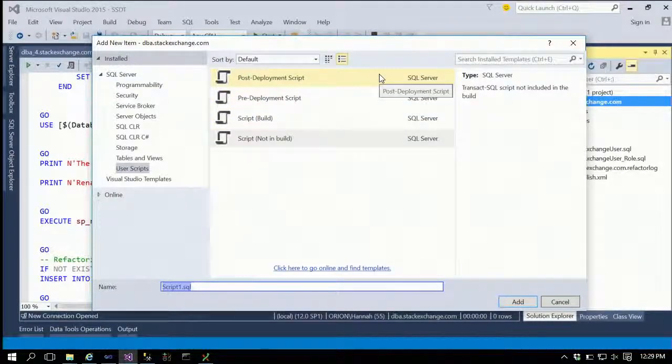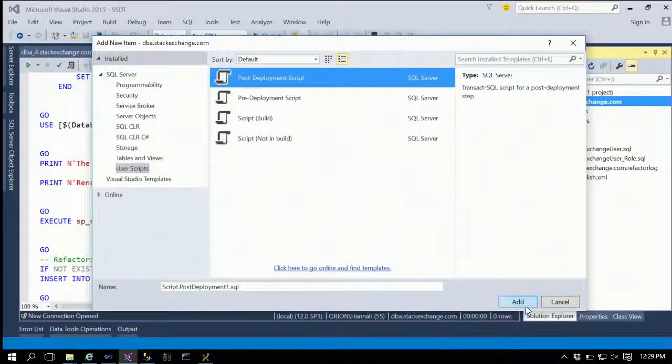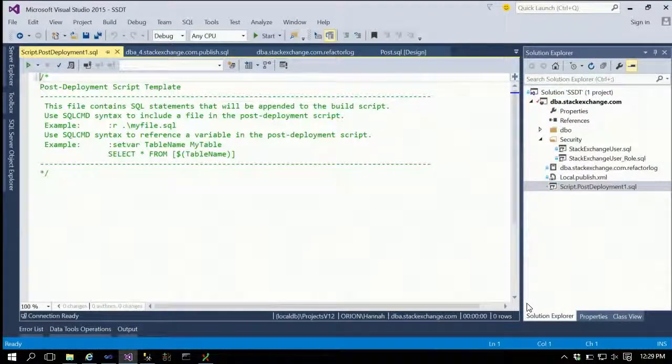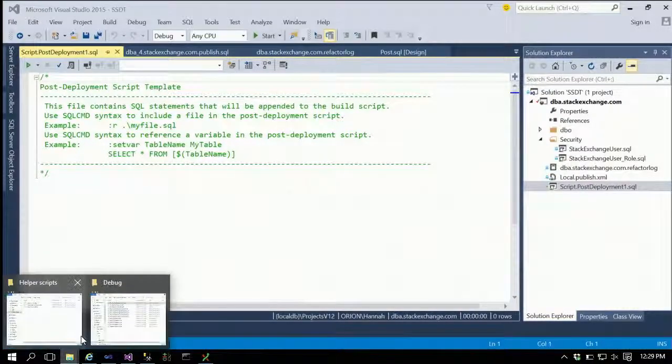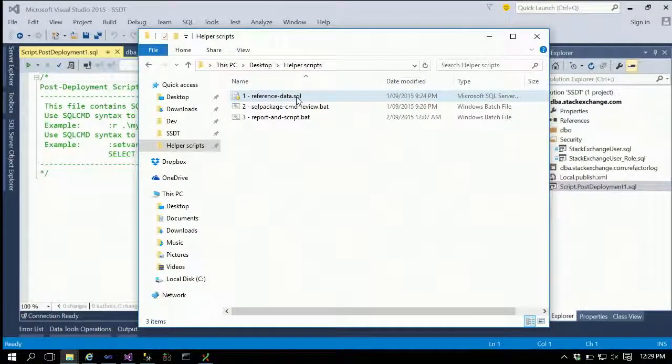Now, when we talk about deployment in this sense, we're talking about when the schema changes are effected, right? So that script that we keep looking at before, is this script that we're creating now going to execute after the schema changes or before the schema changes are effected? So depending on what you're trying to do, you might choose one or the other. So I want a post-deployment script. And in it, I'm going to cheat. Here's one I prepared before the show.